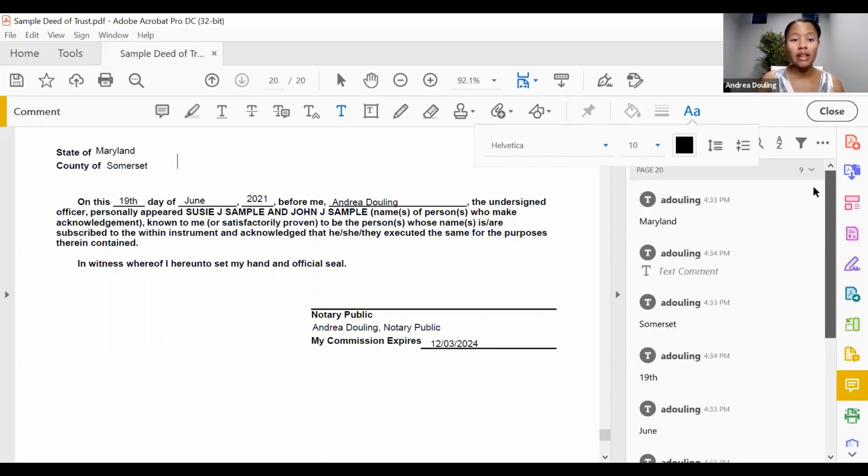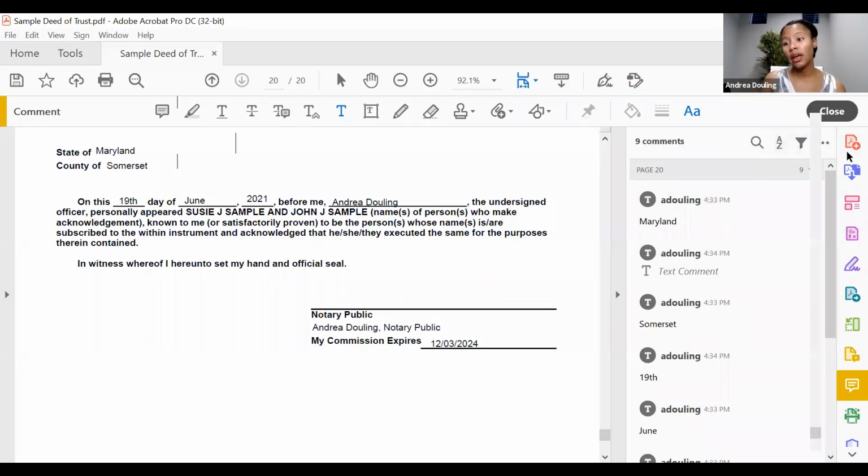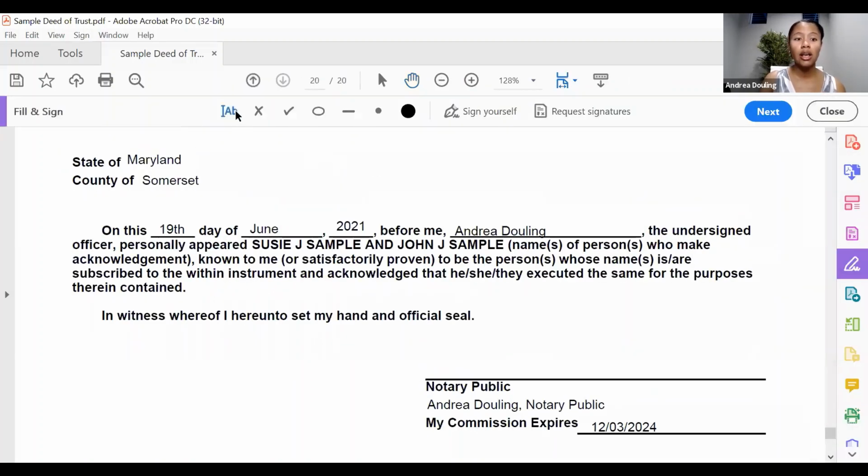All right. So that's how I prep my documents. And like I said, easy, 10 minutes max. I'm now on to printing the whole packet. And I don't have to sit at the table and have the borrowers watch me handwrite anything in. I don't have to waste time before the appointment to handwrite anything in. It's already done. And if I can use that first feature that I showed you in the fill and sign section, that makes it even faster than the one with the comment.